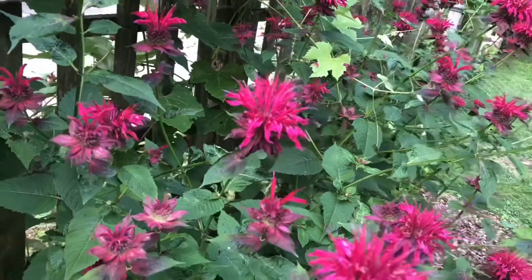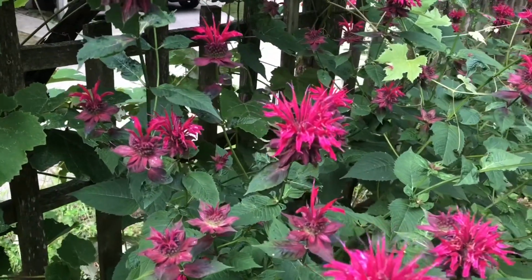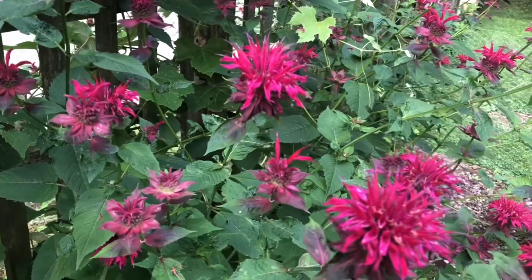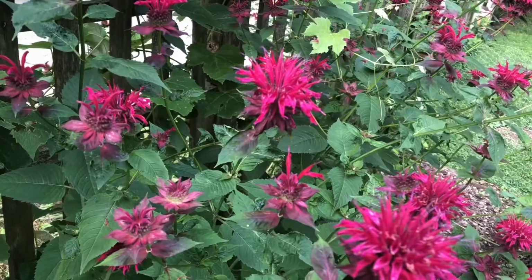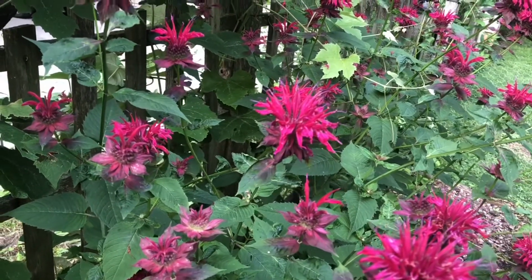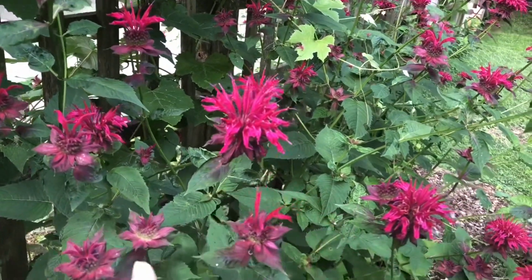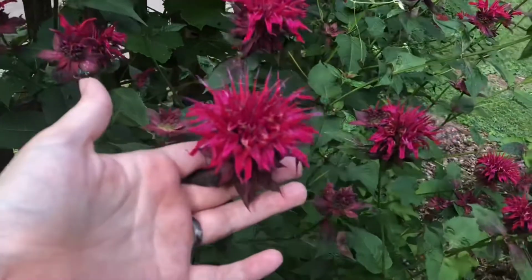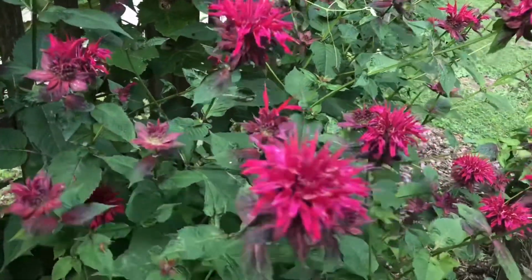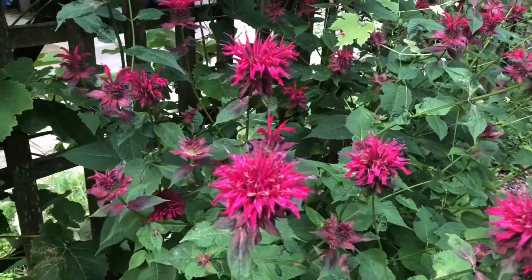collect a bunch of the leaves and dried those out, and they taste a lot like oregano. So they're actually a really good oregano substitute. They're higher in nutrients, so you can just use them as a culinary herb, or you can use them as medicine in tea. And honestly, I just saved a bunch of them because I don't really know what to make with it yet. So I have a bunch of dried leaf. I might make a tincture.